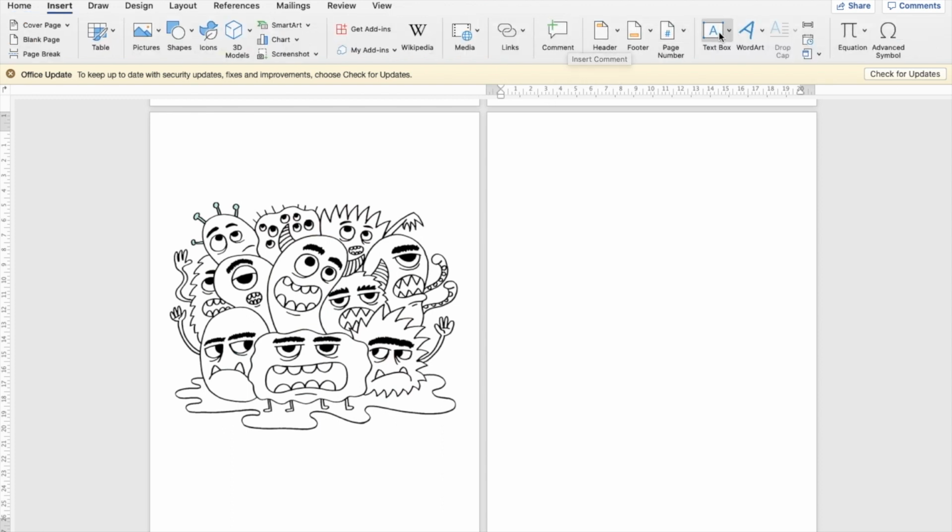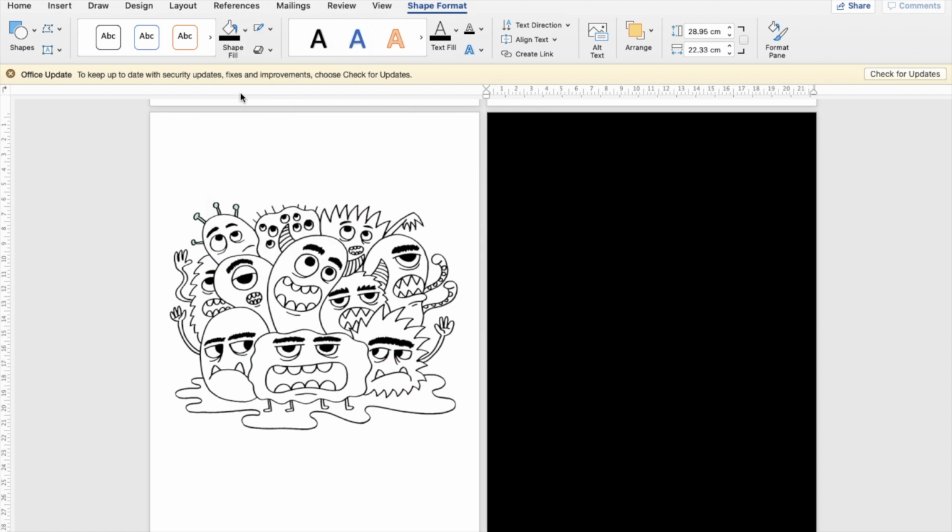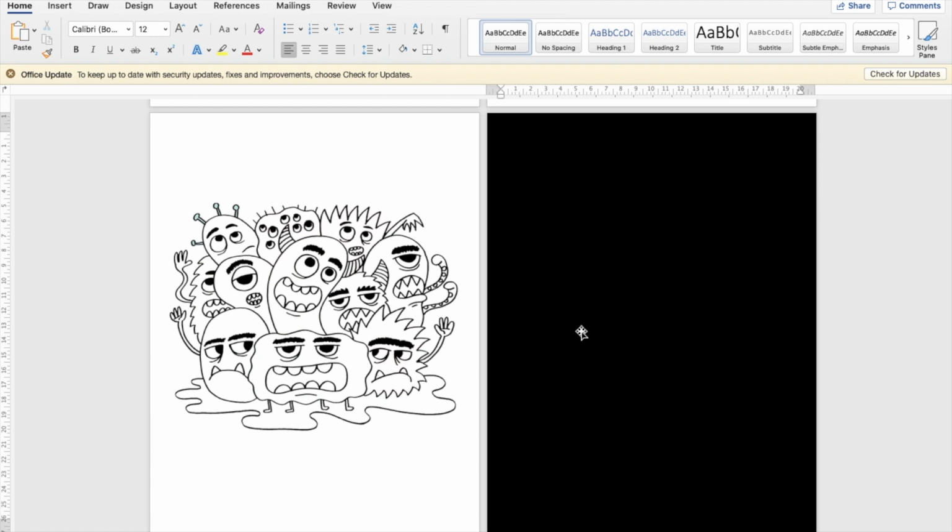I just do the same thing. I add a text box or a shape. This one I make larger than the page because I want it to bleed. And then I fill it with a black color. And that's basically how you create a coloring book which has an image on one page and a black on the back, so that when they're coloring in, their pens don't bleed through onto the image on the back if there was an image on the back. So adults will pretty much always buy a coloring book that has black pages, and if it doesn't, they probably won't buy it.